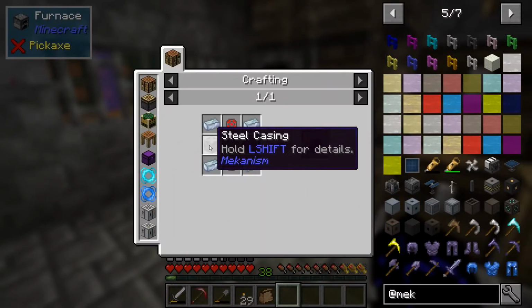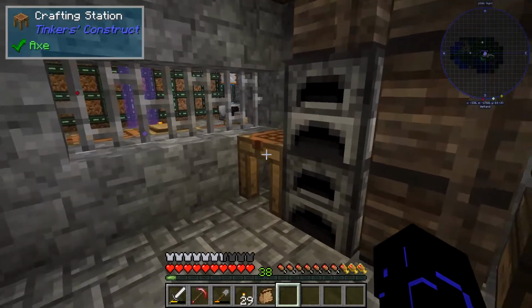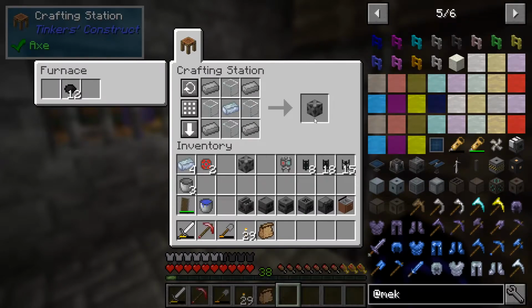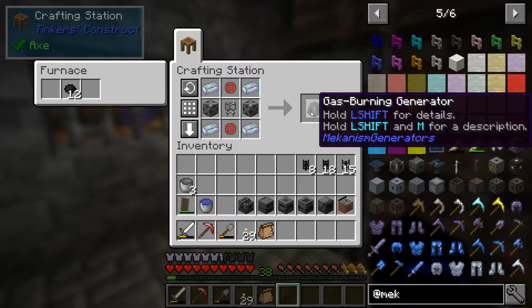So there we go. We needed another casing. Hello? Oh, dummy. Click on the crafting table. That seems to help. There we go. Now we're cooking with gas. Ha ha ha ha ha. No pun intended.